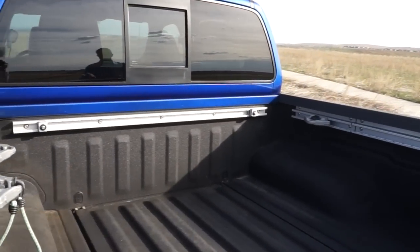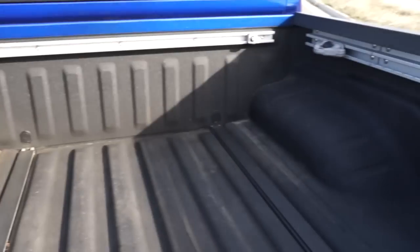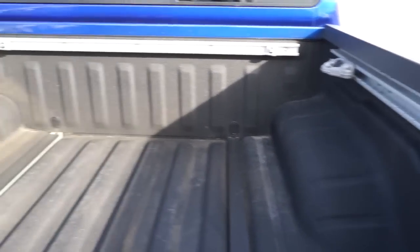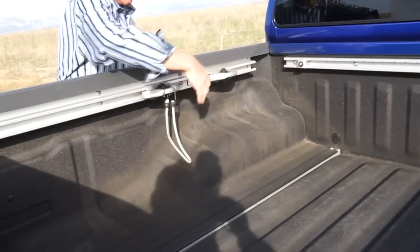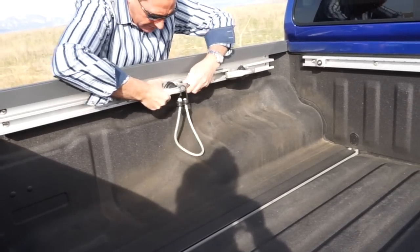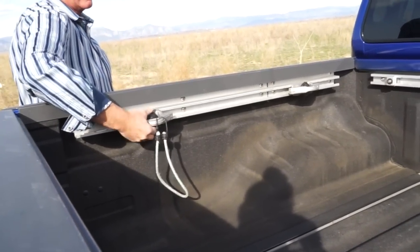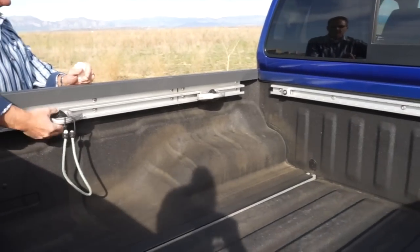This truck is fully loaded at $36,000. It's got spray-in bed liner and a track system. As you can see, we were using it the other day — it's easy to bungee stuff in. You can just turn these out and tighten them back up, which makes it nice. It's got a nice track system for tying things down in the truck.